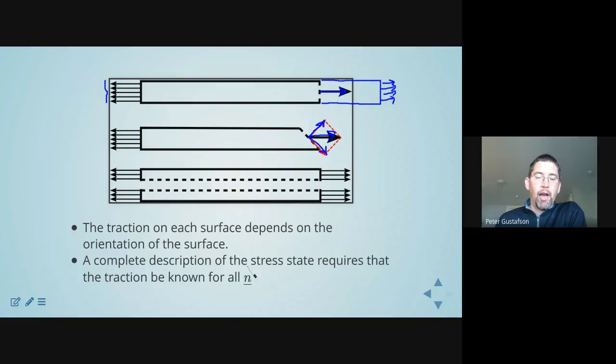Okay, now what you have heard of as the stress state, up until this point in your career, maybe you have just referred to this as sigma, or maybe if we got a little bit more advanced, we said we have normal sigma and shear tau. To get the complete description of the stress state, now we need to recognize that we must be able to describe a resultant traction vector on any surface that's exposed within the body.